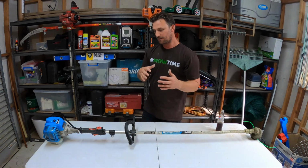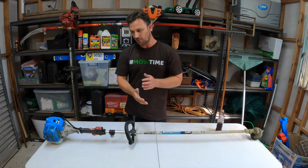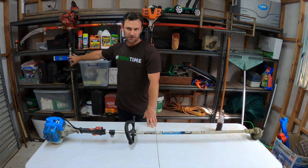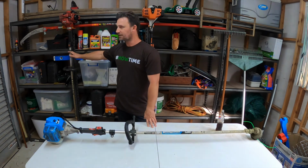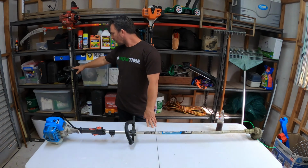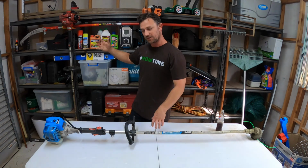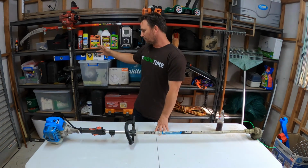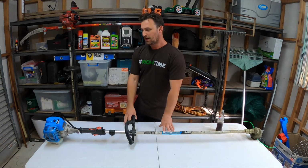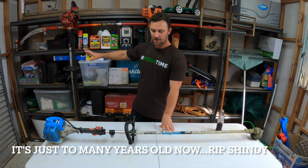But when I was looking myself, I was going to go Shindaiwa, my old Shindy over here. I still have it. I don't use it. I've just kept it because I've had it like 10 plus years and it has been a great trimmer. I've kept it because it actually still runs. There's actually nothing wrong with it. I just don't use it anymore, but I didn't want to let go of it. So I've hung on to it for a just in case anyway. But yeah, I had that for many years and that has been fantastic.